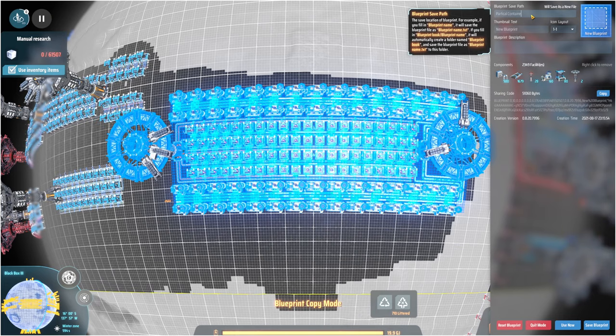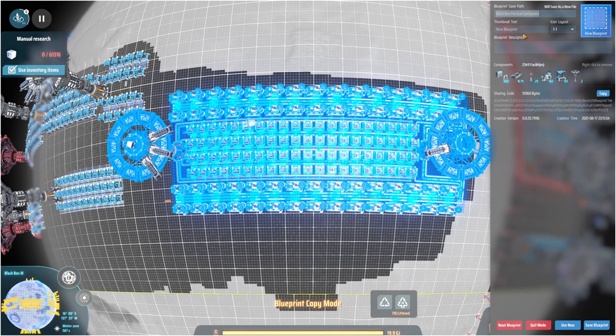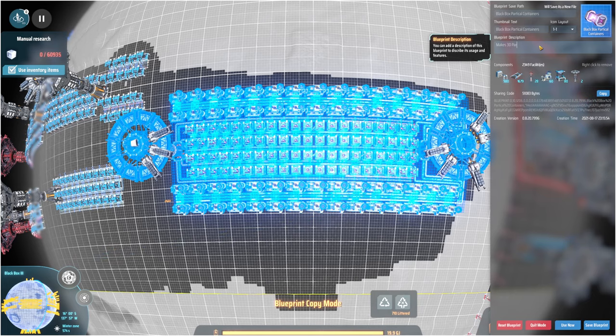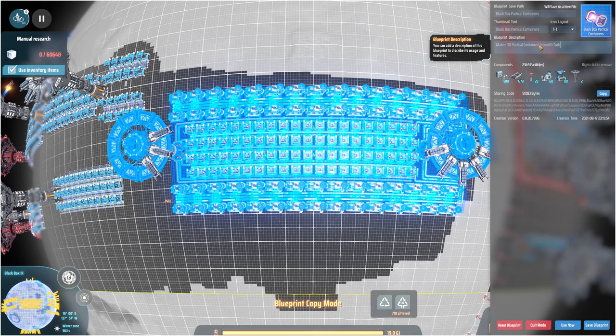Okay, so we're going to call this, what is it? Particle containers. No, black box at the end. Start. Yes, particle containers. Okay, that. Jetty's notes are, it makes 30 from 60 turbines, 60 copper, and 60 fire ice per second. Okay. Back on top. Save blueprint.